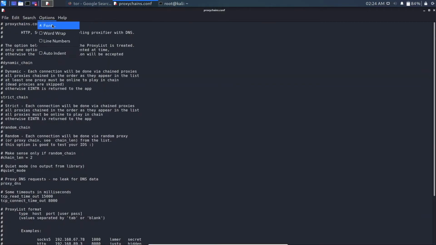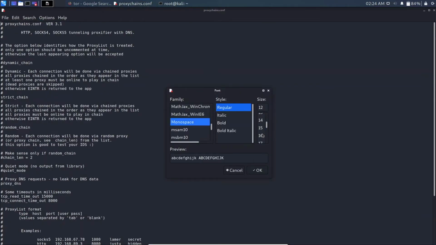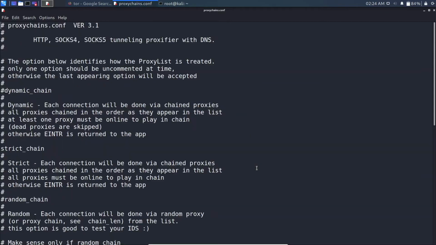Let me increase the font size a little bit. Now if you see, we have three chains presented: dynamic, strict, and random. Dynamic chain contains chains of proxies. Strict chain I am leaving; it will go step by step through all the proxies in the list.